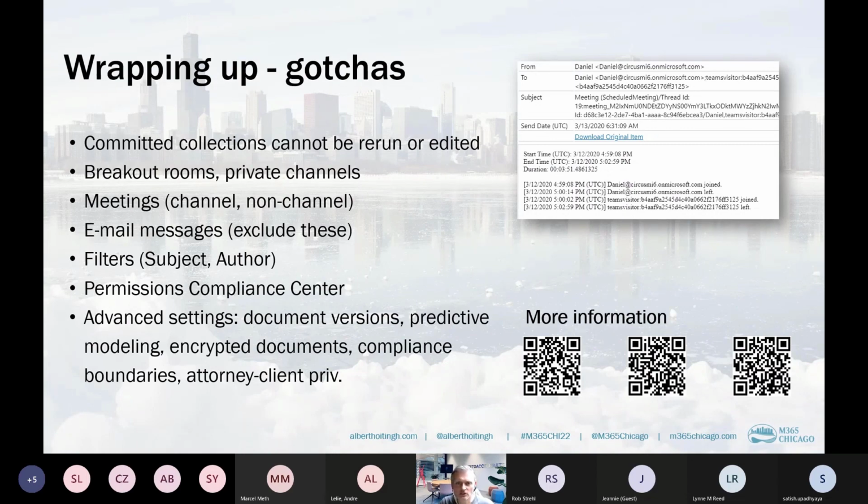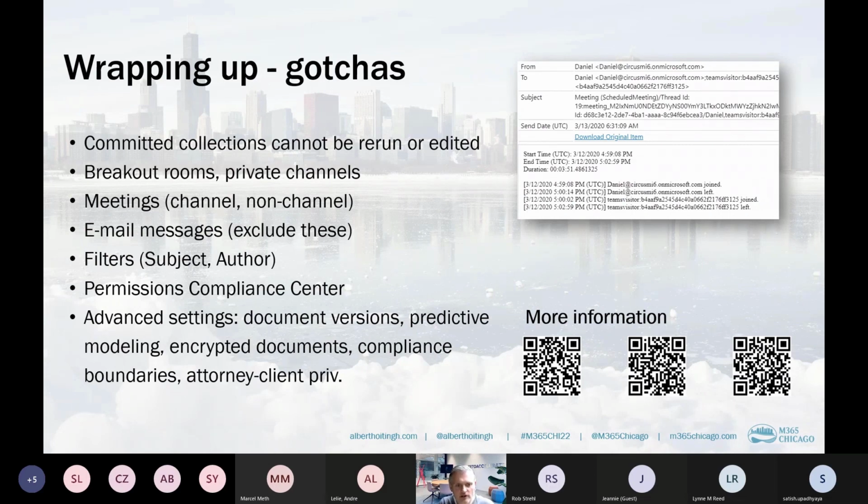Unfortunately, right now there's no single button you can push to get all that information in one location. If you do include email boxes in your eDiscovery, please be aware that if you don't exclude email messages themselves, those will be included in your content search. That might clutter the information, so please be aware of that. And also, please be aware of the permissions you need. In my demo environment, I've got all the rights I need to show you everything, but if you really go all the way with eDiscovery, please look at the role-based access: the compliance manager roles, the eDiscovery manager roles, the case manager roles. There's a very stringent permission model for using eDiscovery, so please be aware of that as well.